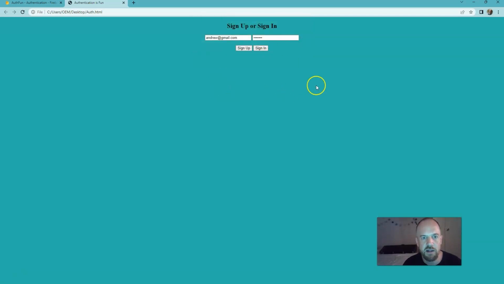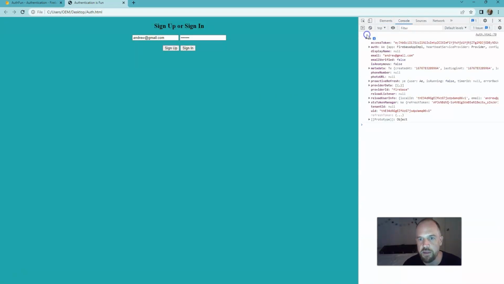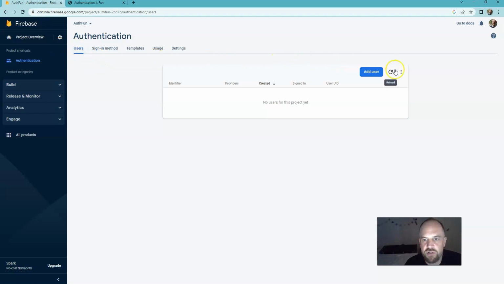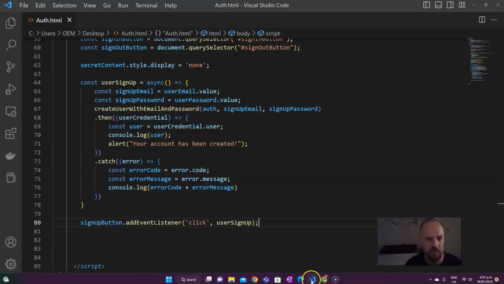I press OK, and then if I inspect and have a look at the console here, you can actually see there it is, there's all the data, and some empty fields as well, about what has actually been put through to Firebase. And the fun bit is if I come to Firebase and I refresh my user, so I'm in the authentication part of Firebase here, and I'm in the users. If I refresh this, you can see there's Andrew at gmail.com, there's when I created the account, there's when I signed in, there's my unique ID. So Firebase does all of that for us if we just write this code in our HTML.